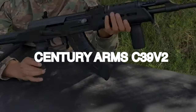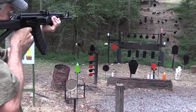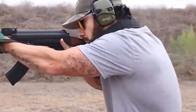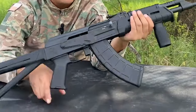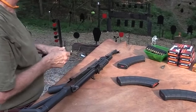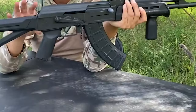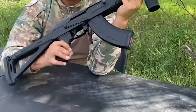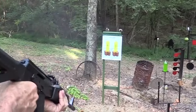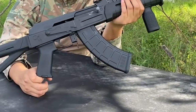Number one: Century Arms C39 V2, $800. Century's C39 V2 receiver is a significant upgrade from its older AK-47s, offering superior fit and finish. It features a safety lever, no cleaning rod or bayonet lug, and a beefier rear sight than most imported AKs. The receiver is machined from 4140 steel and the barrel is made by Green Mountain of New Hampshire. The muzzle brake is chevron-style with three ports at the 12 o'clock position. The C39 V2 comes with a side scope mount rail compatible with Sentry's AK micro dot side mount.